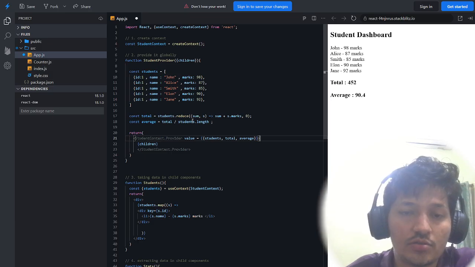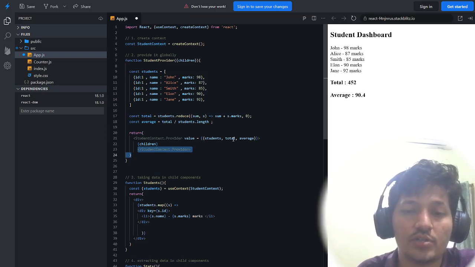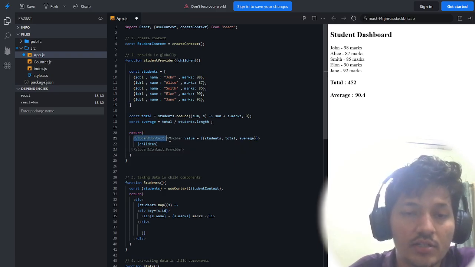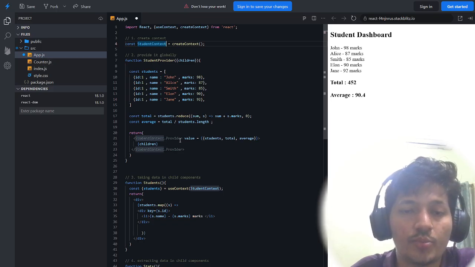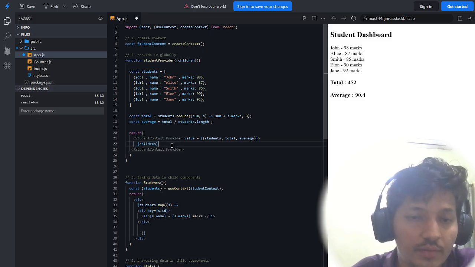To send it to all the components, we need to write children here because we are sending it globally, and value is equal to students, total and average. When these are sent globally, we can access them anywhere, but the tag should be remembered properly: it is student context, whatever is written here, write it here, and then write dot provider in front of it, and between them write curly bracket children.